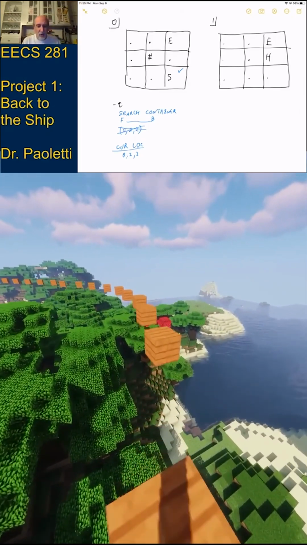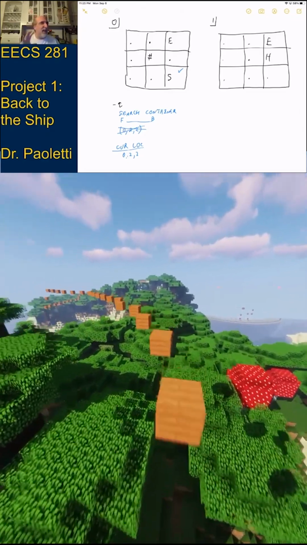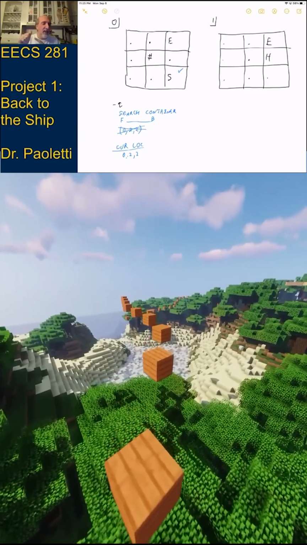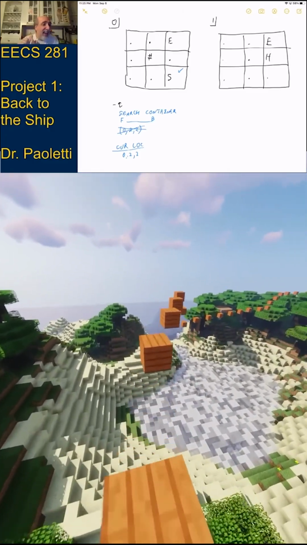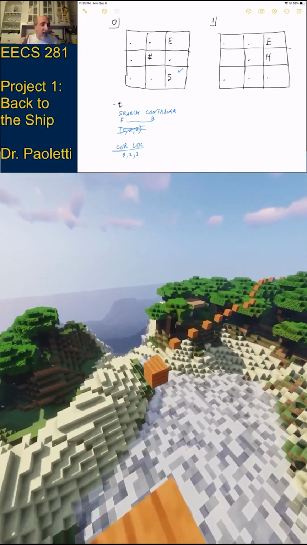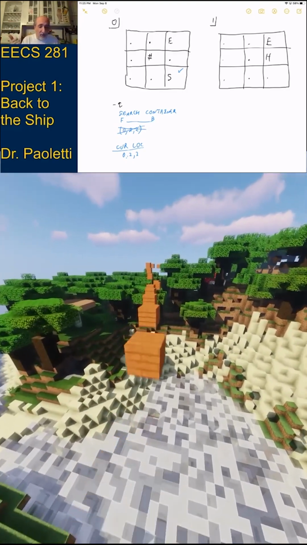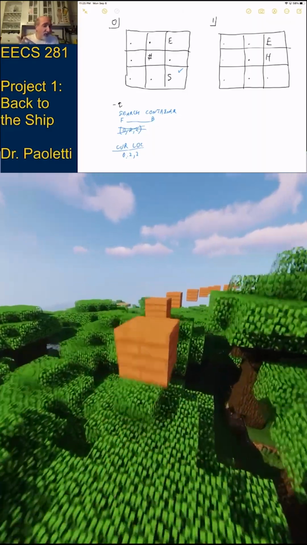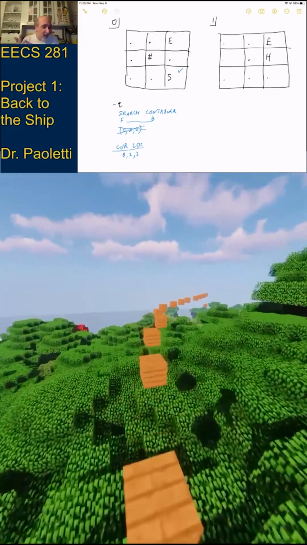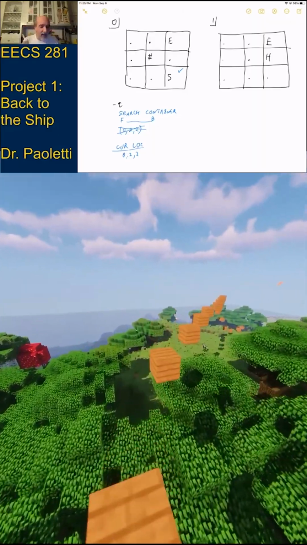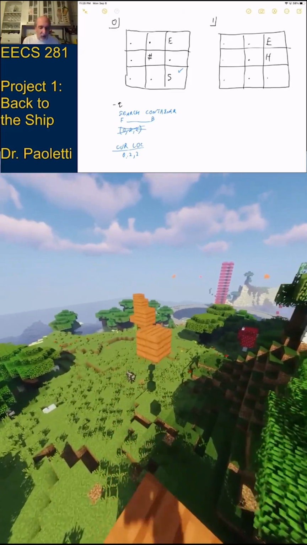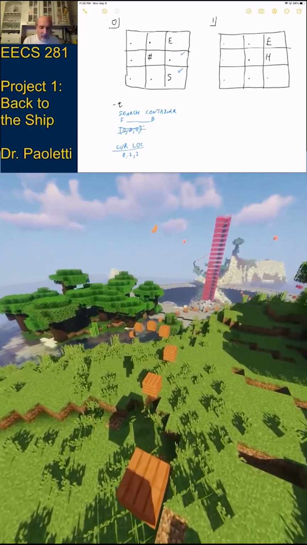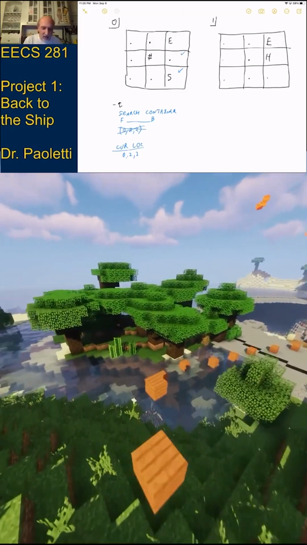So I say north of me, and every time I do this, I may not remember to say it, but we've got to think it. Every time we check a direction, we first have to ask, is that direction valid? Can I go north from here? If I'm not in row 0, then it's okay to go north. It is not a solid wall, and it's not yet discovered. Therefore, I can discover it. So we put a check there, and the order of these two steps doesn't matter, and we add it to the search container.